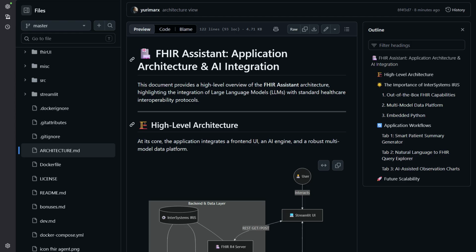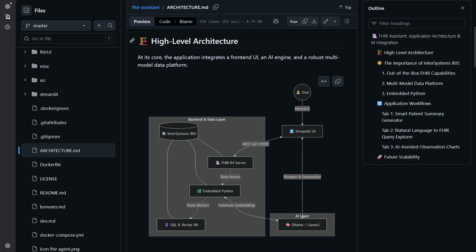So, the high-level architecture, and you can use this architectural layout to create other applications using AI and InterSystems IRIS.